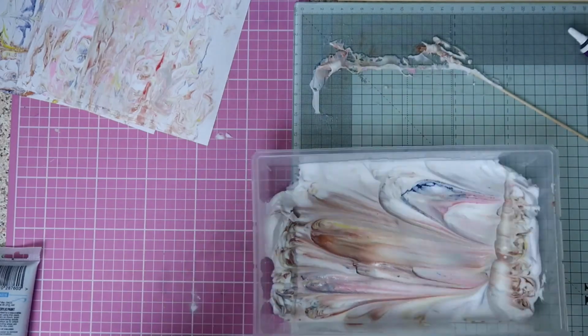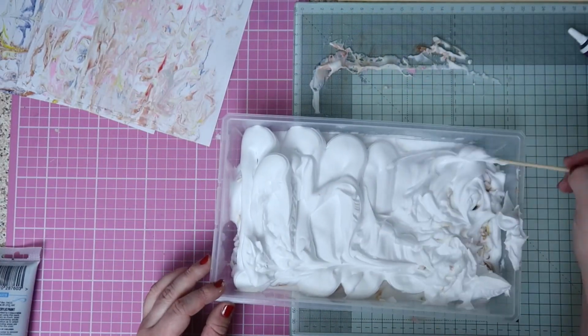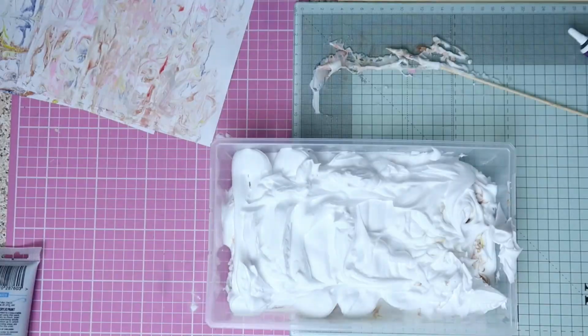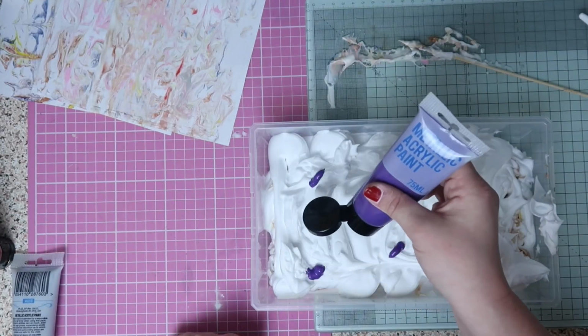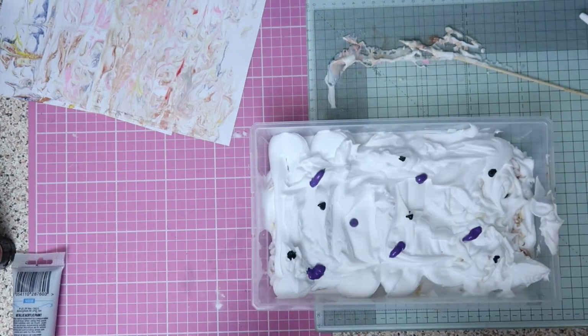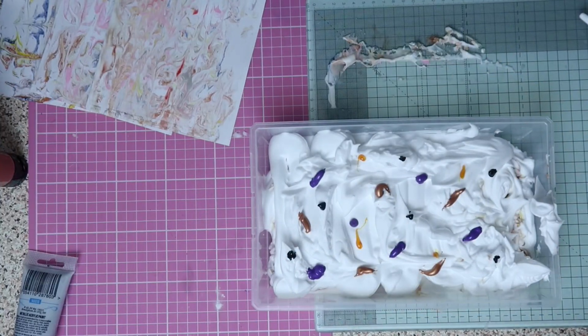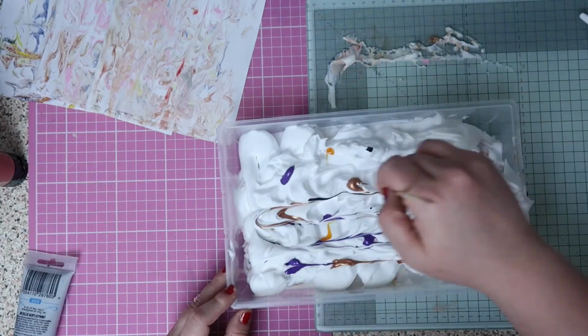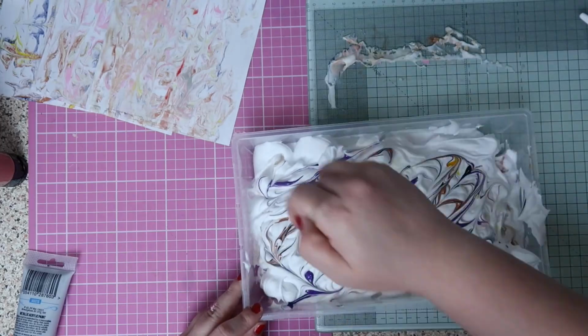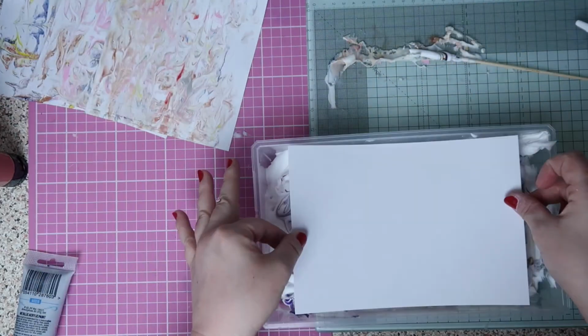Once you've done this process a few times, then I would definitely recommend putting another layer of shaving foam on the top and getting some different colours and making a new pattern. So I went in with some slightly darker colours this time, and I tried a little bit of black, and I think the black worked really well. So if you can add a darker colour in, definitely think it brings the other colours out a lot more, and also the gold, like metallic paint, really worked.